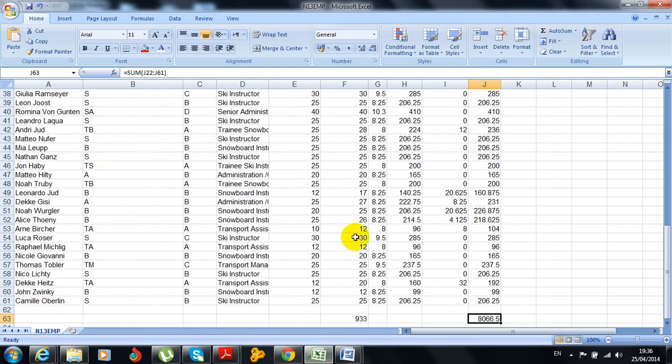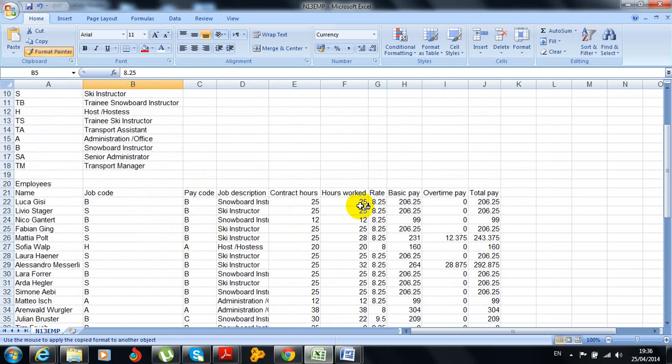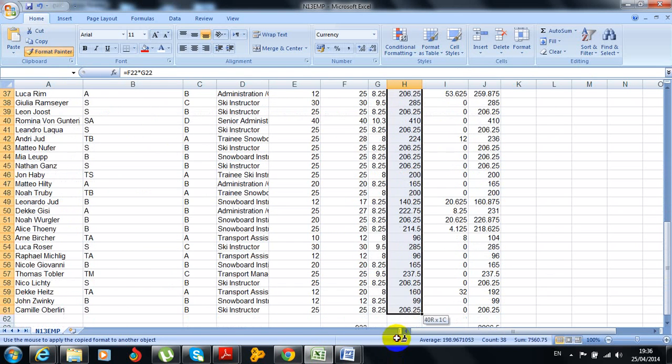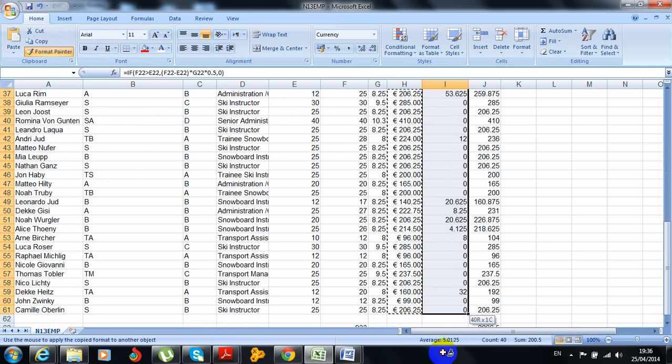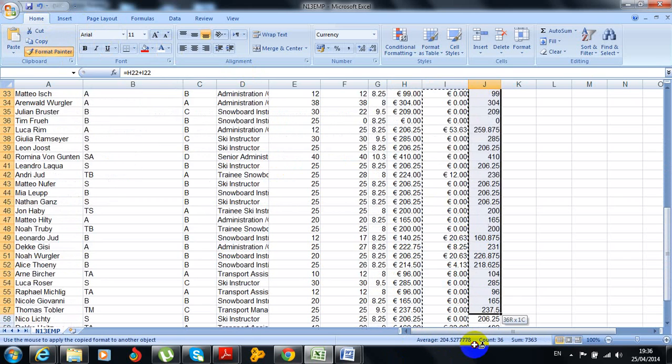So here, the same format: click anywhere, format painter, and the basic pay, here format painter, the overtime pay, give it the same format, and the format painter again to bring the total payment.